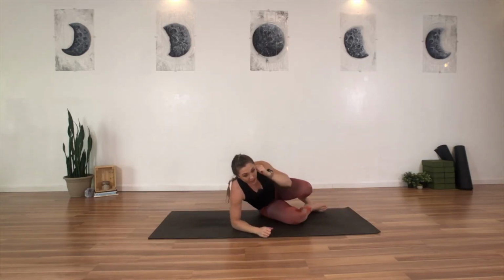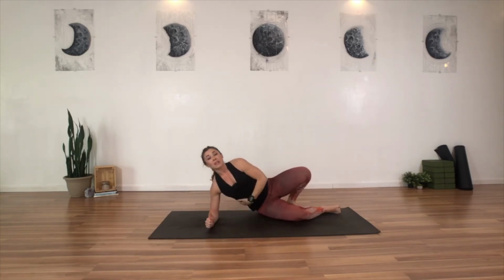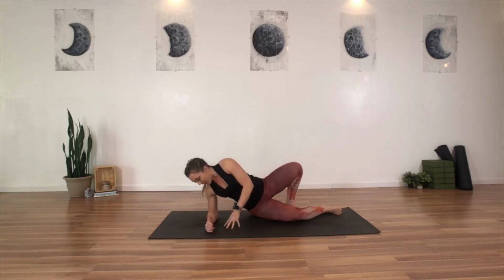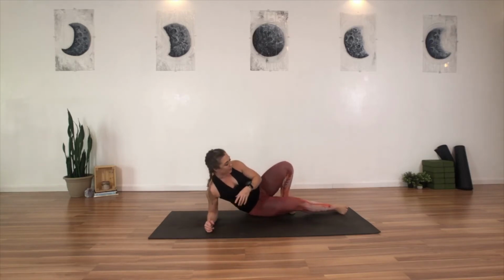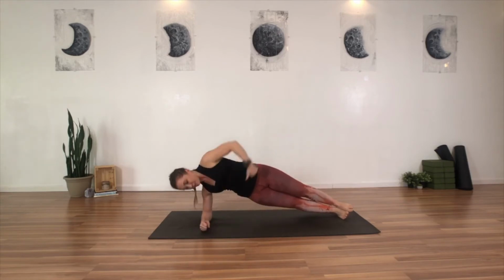Stretch that out. And we're gonna set up for a side plank. So we're gonna hit a little abs, little extra glutes, but you know, like, why not, right? So we'll stack up for a forearm plank. Well, you got a couple options when it comes to this. So you can stack up for a straight forearm plank, shoulder over elbow, hip stack, and hips up.